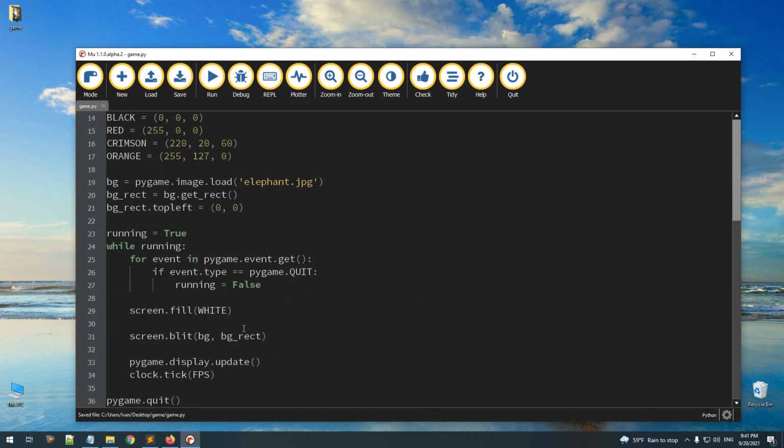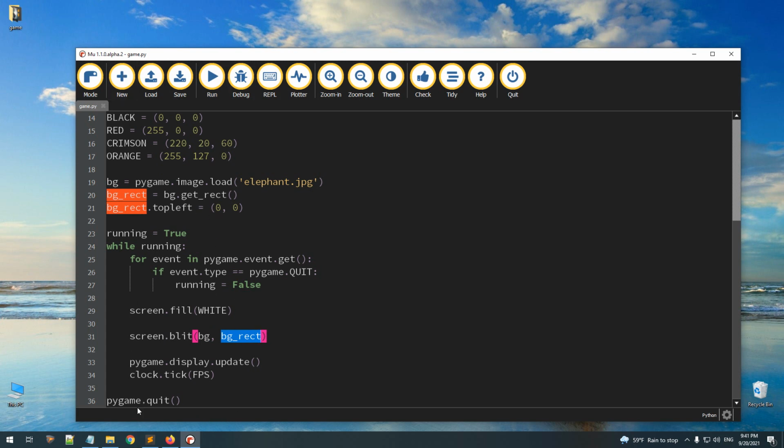This is great, but how can I show a part of the image? Because right now screen blit will show the whole image. It accepts the image, the position of the image, and that's it. But I don't want the whole image, I want a part of the image to appear.